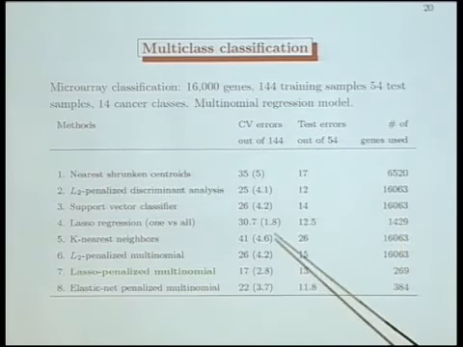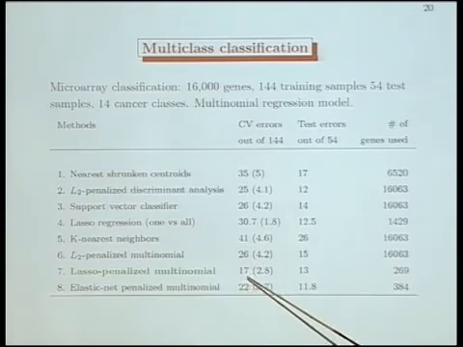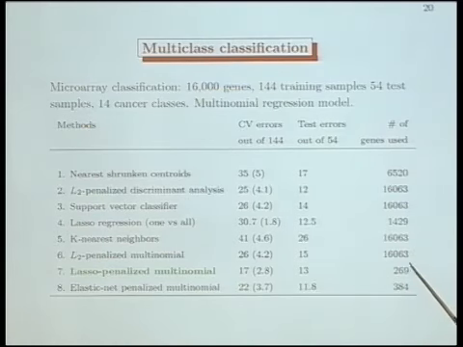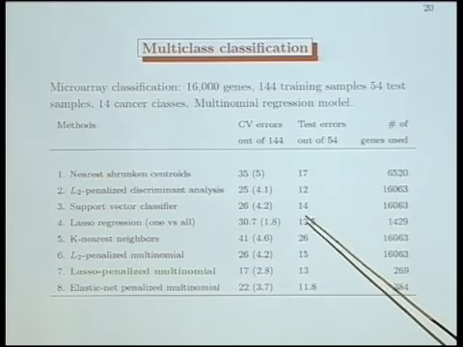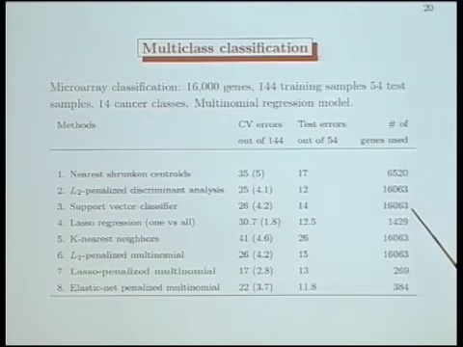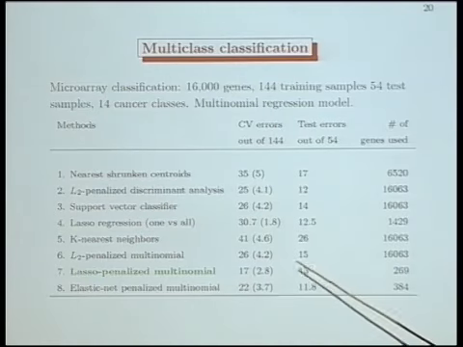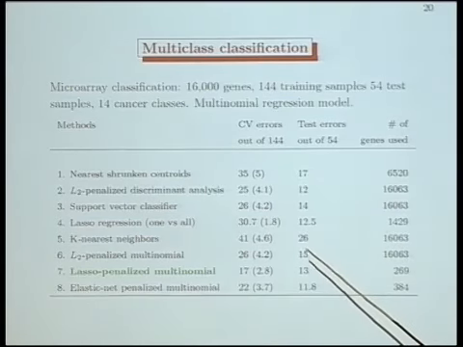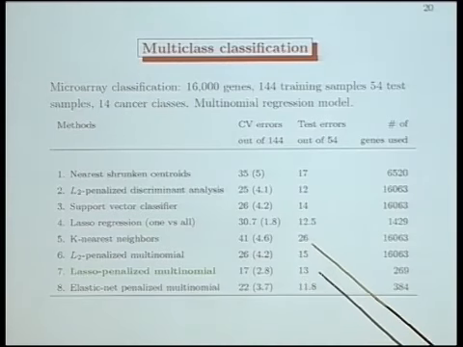And basically, the method is competitive with the best methods here. Also, because of the Lasso penalty, it gives you a nice sparse solution. So support vector machine, if you don't do any kind of feature selection afterwards, uses the full gene set, whereas this has the advantage that with the L1 penalty, it gives you a much sparser set of genes. And again, now you can do this on this data set really in a few seconds because the algorithm is very fast. So this is the kind of thing you get with the new glmnet package if you want to try it.